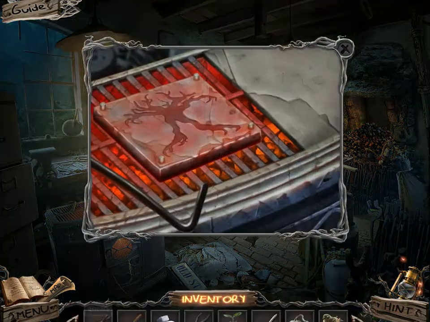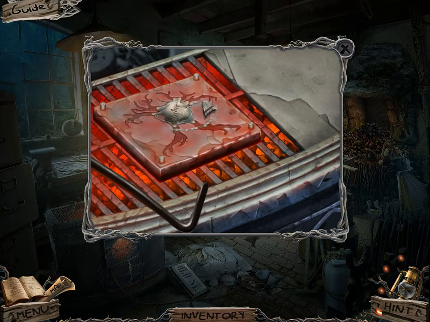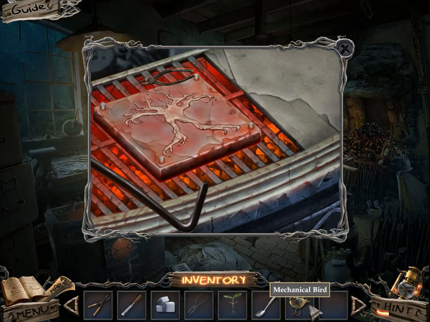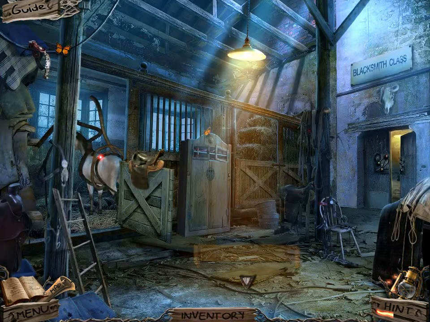What else do we have here? Okay, it says I can melt something here. I am melting the silver pendant. That is horrible. That was a valuable pendant, and I just destroyed it. Oh dear. Okay, well, I have shears now.